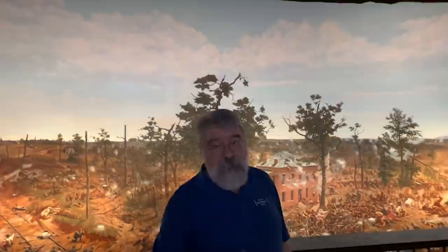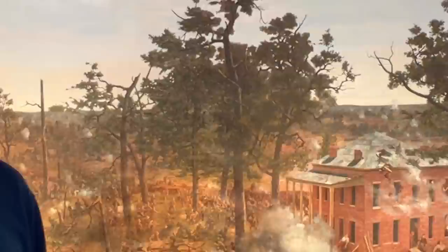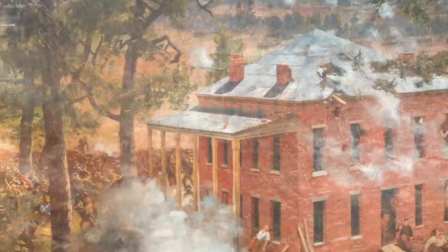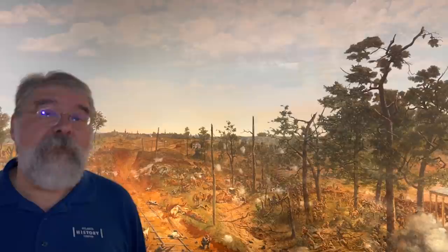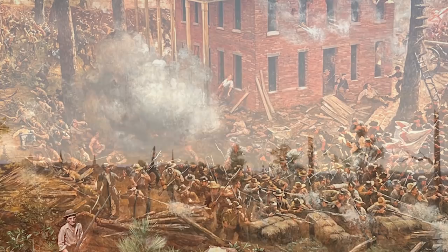You can see behind me the big red brick house. This is the Troup Hurt House, and this is the central part of the action in the Battle of Atlanta. Just behind it is the Federal Line — you can see the entrenchments that formed it. What has happened here in the battle is that the Confederates, approaching from Atlanta traveling west to east, mounted a surprise attack about 4 o'clock in the afternoon on July 22nd. They broke through at the Troup Hurt House and captured the DeGress battery — the battery of Captain Francis DeGress, First Illinois Artillery Battery H.